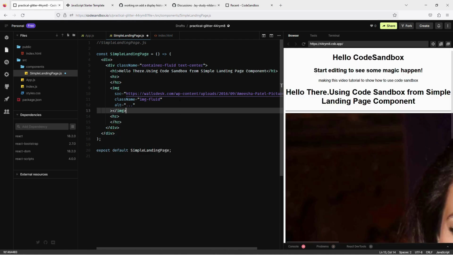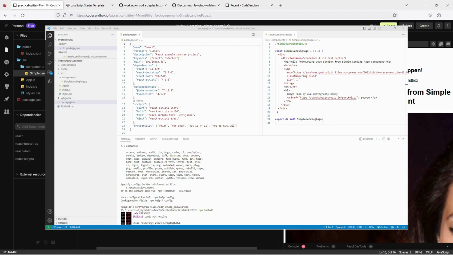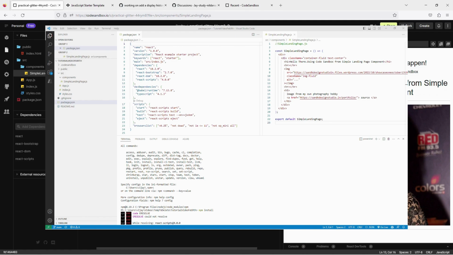And there it is. So I have my image running here, but I notice a minor issue. It is not being fluid. Why is that? It's not being exactly in the center. It's actually not applying the Bootstrap CSS at all. Is it because... let me reload this. There you go. That's because it hasn't accepted the index.html.